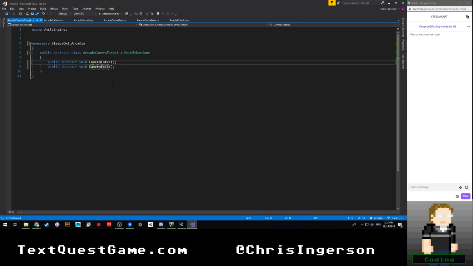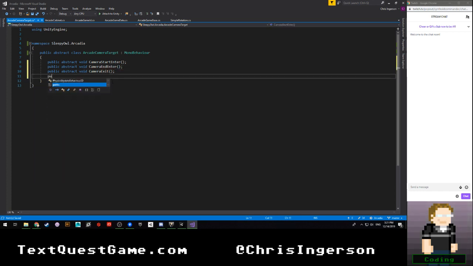We could probably do this actually. So let's do start enter, and then public abstract void camera end enter, and then public abstract void camera end exit, start exit.